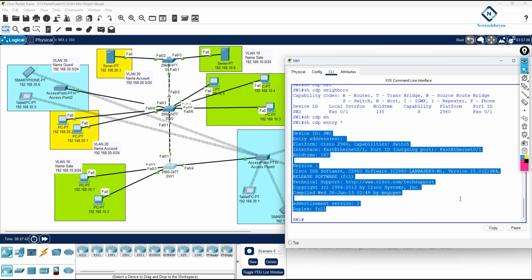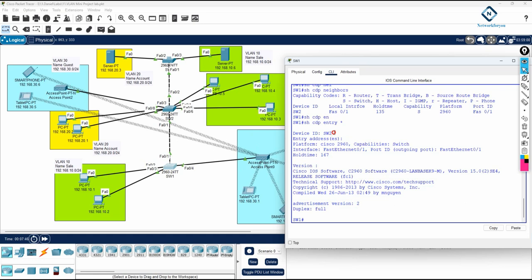What else can you get? You can get the device name, the model number, and whether it is a switch or router. Whoever is connected to you directly, that information you will get. So this is simple. What you need to remember is that we use the CDP protocol to get the neighbor information of who is directly connected to us.